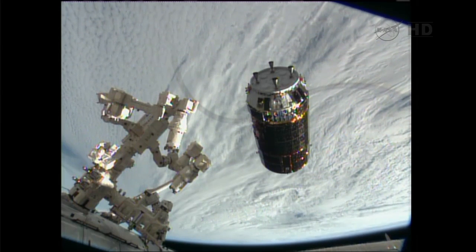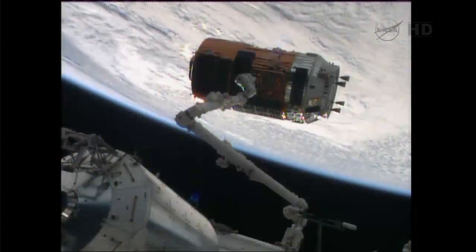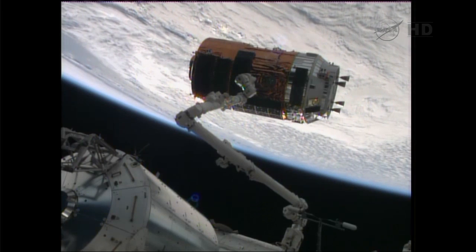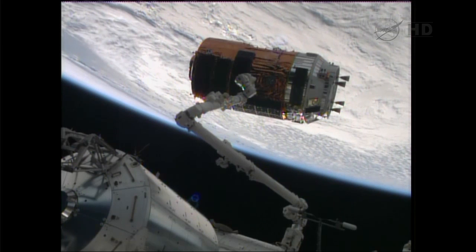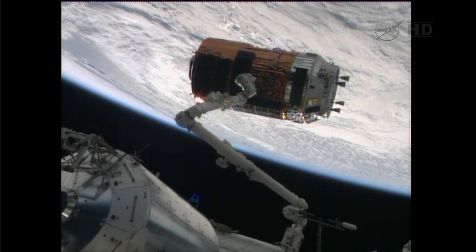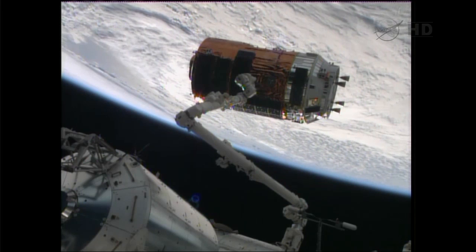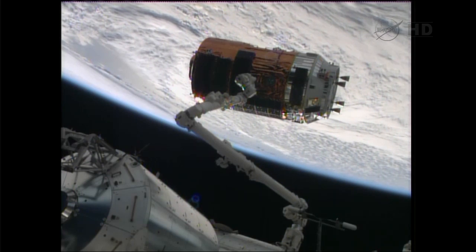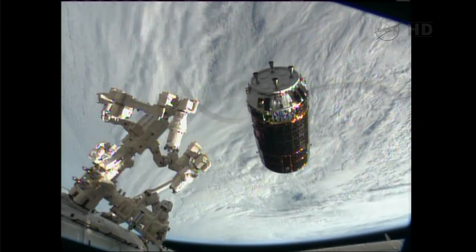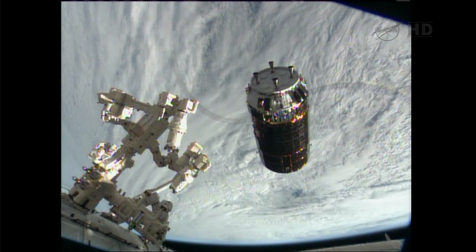Thanks very much. It's a beautiful sight here. Chris Cassidy monitoring all of the systems and providing communications with CAPCOM Mike Fink here in Mission Control. Center stage now goes to Karen Nyberg at the Cupola at the Robotics Workstation as she will now begin to slowly move the Canadarm2 in for a grapple of HTV-4, completing its 5½ day journey from the launch pad in Tanegashima, Japan. The journey of HTV-4 beginning with its launch last Saturday afternoon U.S. time, in the pre-dawn hours of Sunday at Tanegashima.